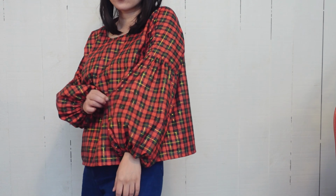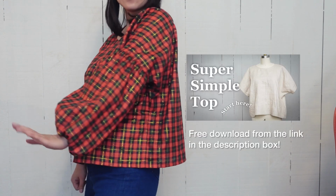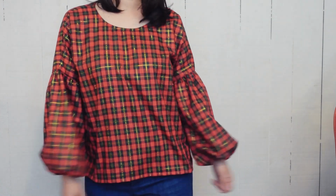Hi, it's Sachi, and you're looking at me trying to freeze in the angle I thought I looked best in, and this is my new blouse I made using my basic boxy blouse pattern. I added 2 rectangles to the basic blouse sleeves to get this look.